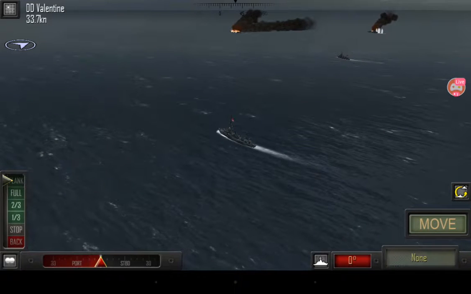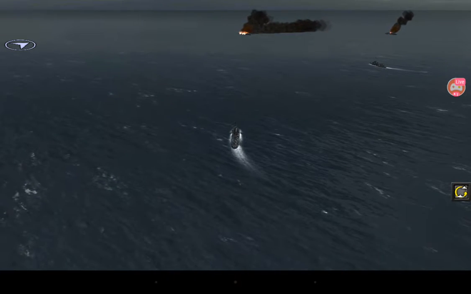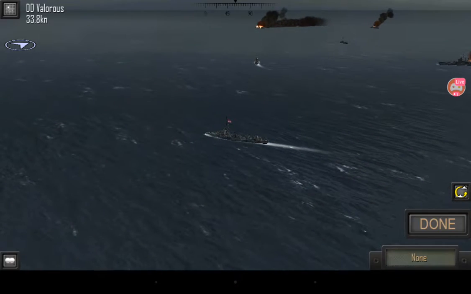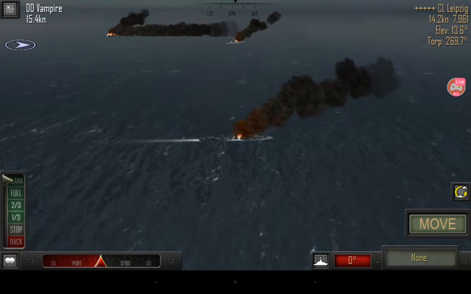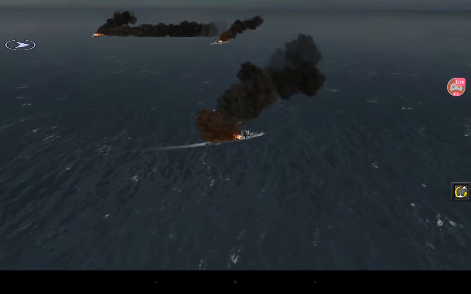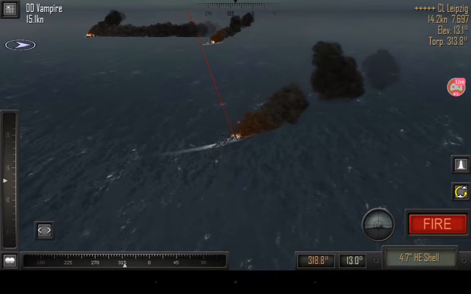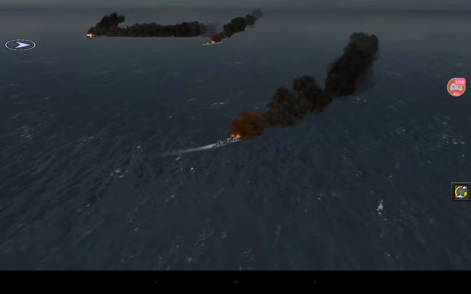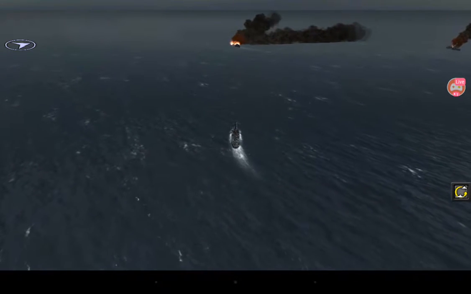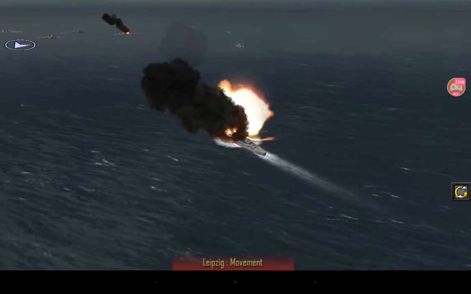Hit on her bow. The housekeeping with these destroyers. Poor vampire. We're coming about for king and country. And we're gonna hit the Leipzig. 2 solid hits. Yeah, we're steaming right for the Graf Spee. And once we get close enough, we're just gonna stick the torpedoes right in. She can't run. Look at her limping.